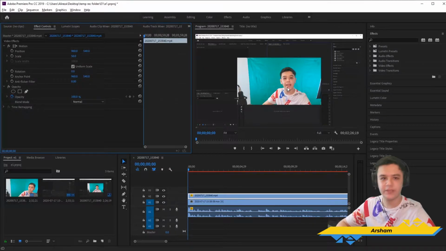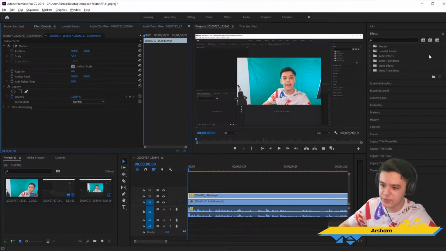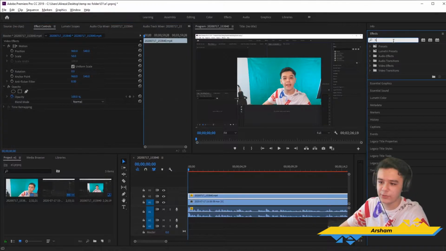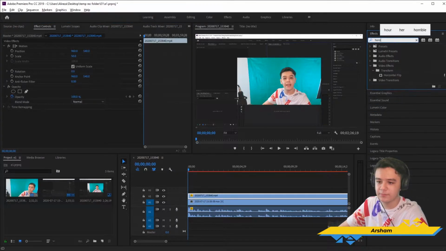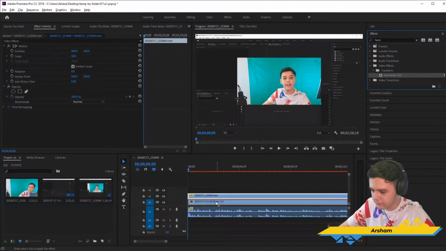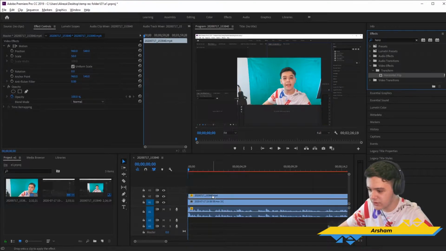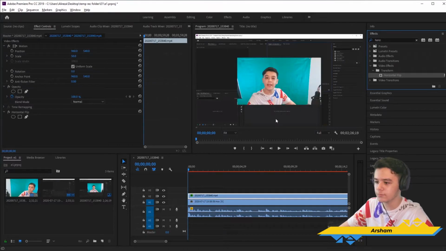But normally I face my footage the other way around. So the first thing I do is a horizontal flip. You don't have to do this first. In the effects panel over here, you just search horizontal flip, or anything related to horizontal. Then you see transform and then horizontal flip. Drag that onto your webcam footage. Now we're going to be flipped. 3, 2, 1. Bam. Cool.